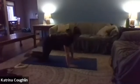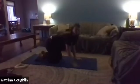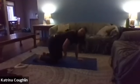That's a great job. And well, we're going to bring it up onto all fours. So we're going to keep this theme of a little bit of back work. I know you guys have been sitting, so we're going to get that back working because it's probably a little sore from all that desk work. So knees are going to go hip width apart. Hands are right underneath the shoulders.